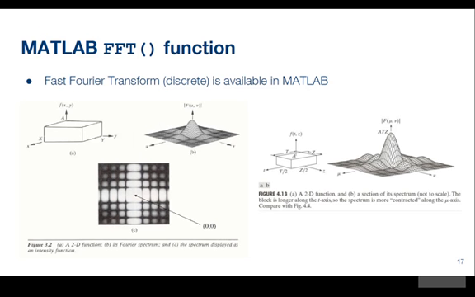You'll also notice that the zero frequency is in the middle, so we've had to do a shift. There is a MATLAB function called FFT shift that flips all the quadrants so that 0, 0 is in the middle. The straight Fourier transform has the 0 in the four corners and the highest frequency in the middle, but it makes more sense intuitively to have low frequencies in the middle, extending out to high frequencies.